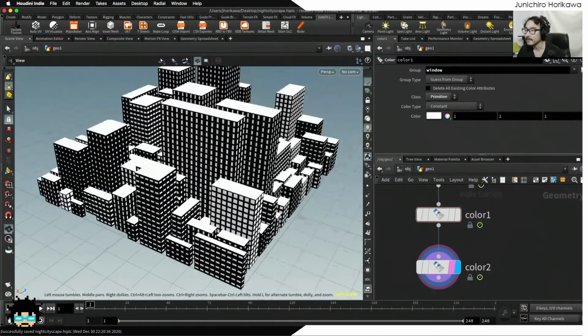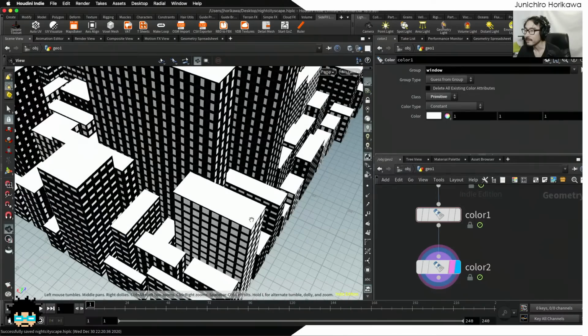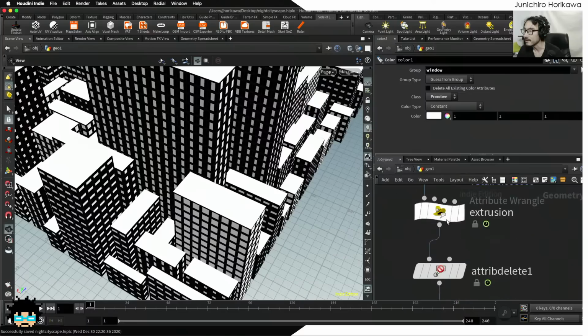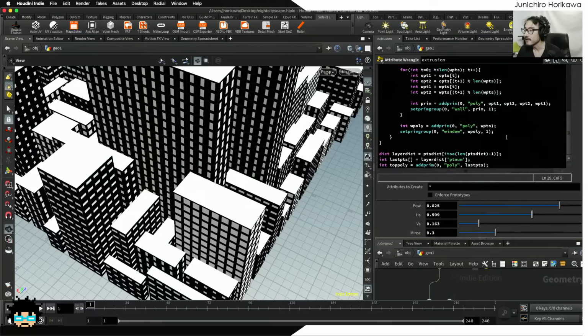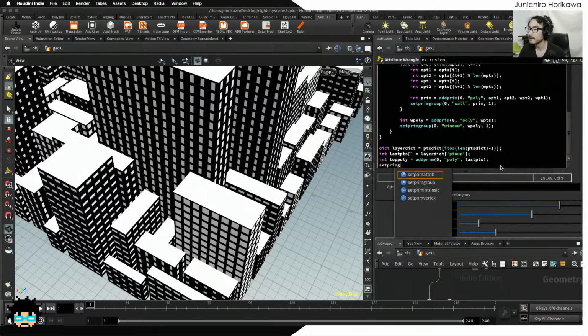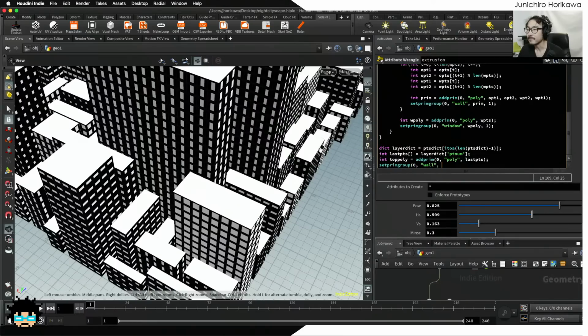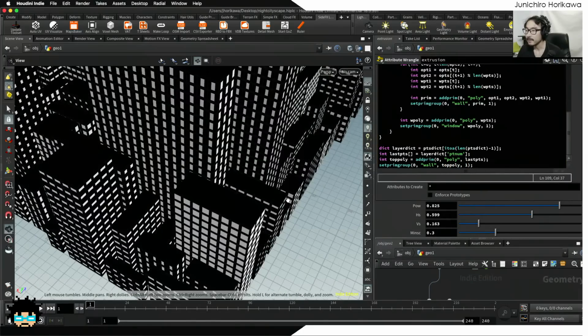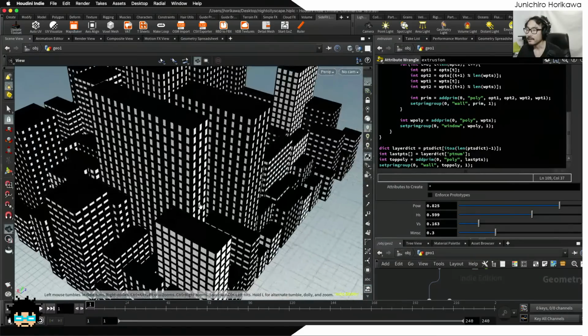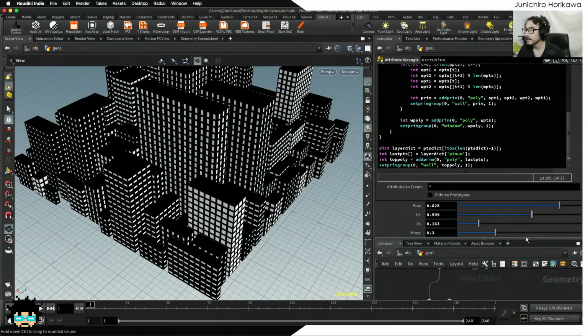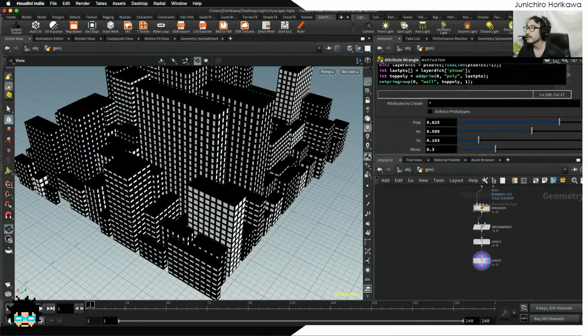Okay, and I wanted to set the top part as black as well, so I forgot to set the group for the top part. Go back to the extrusion and set prim group 0 wall. I mean, this is not really a wall, but let's just say it's wall top poly 1. Okay. Now, the initial setup is good enough with this one.